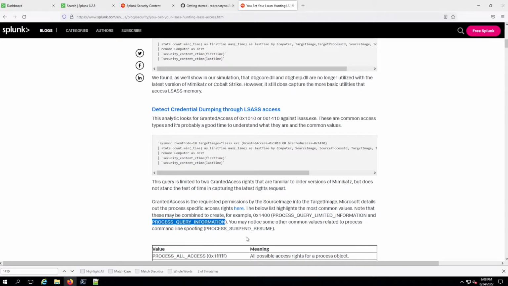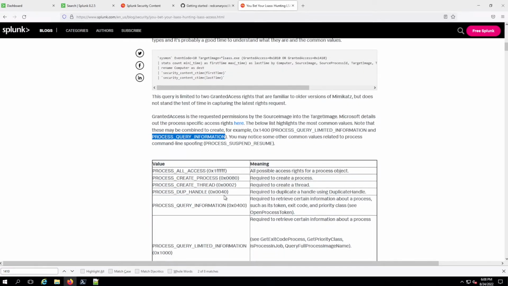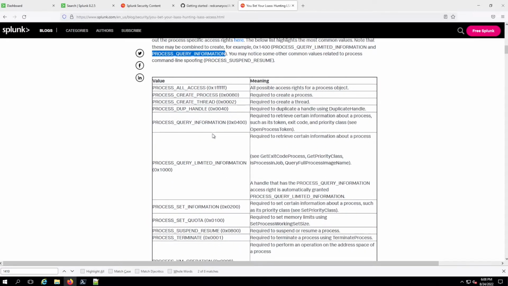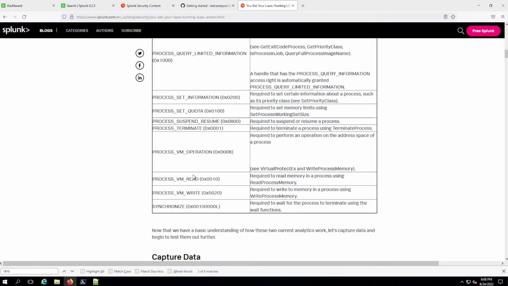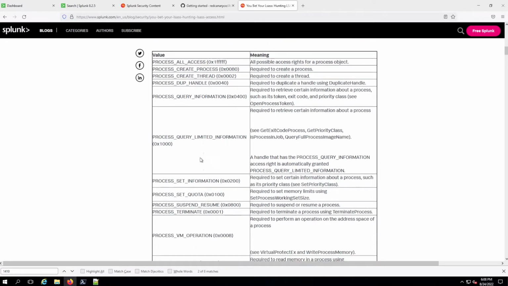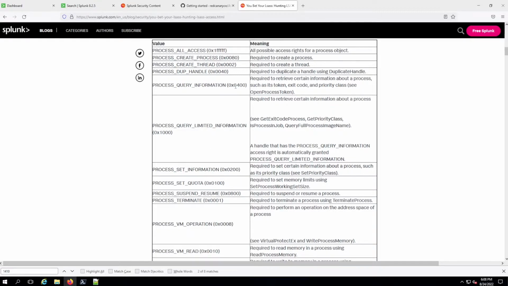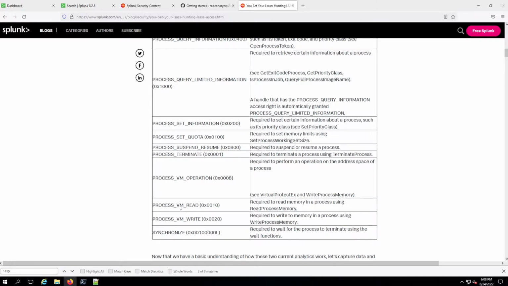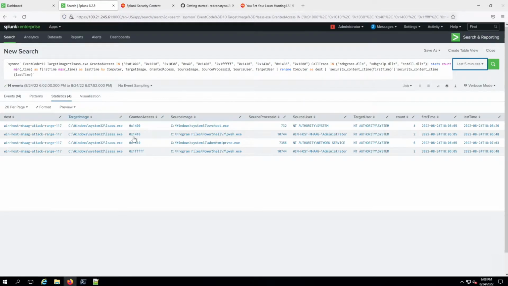So that's where all this ties up. If you combine the 1000 and the 1400 and the 10, that's where you'll end up with these values. Actually, it might be 3 of them, 1400 and the last one here, the read 10. You combine those, that's where we're getting this value from.